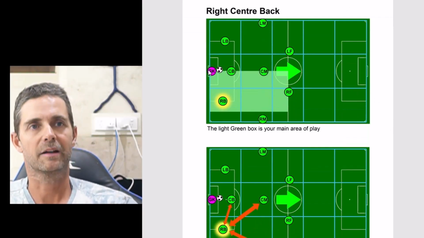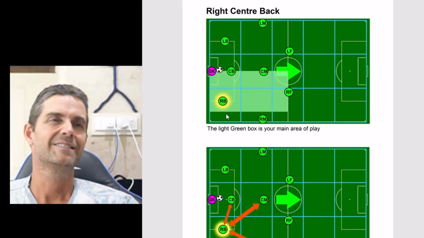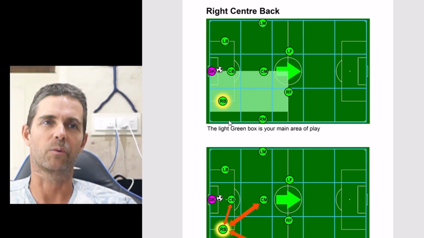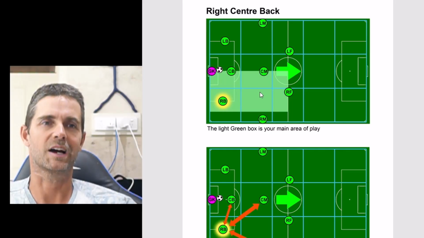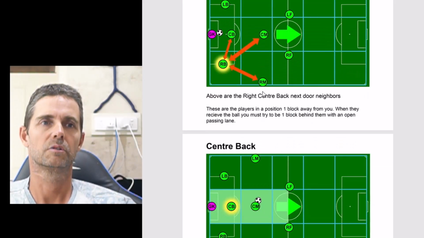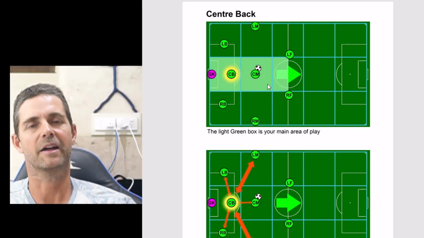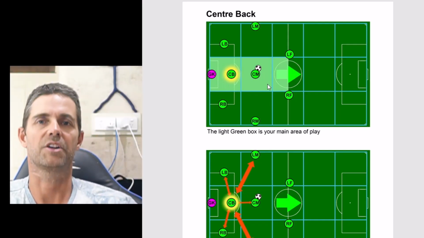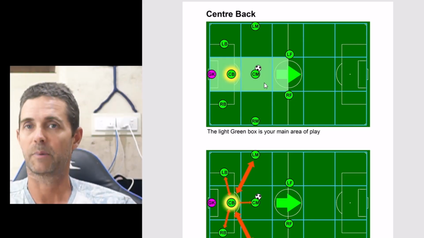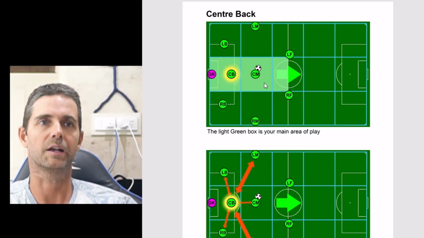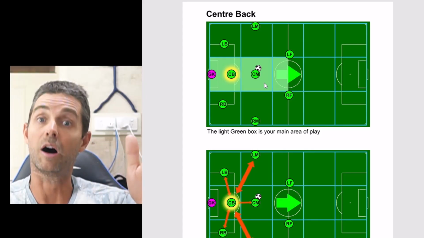So we're all there to help each other as a team. The right back, mostly on the right-hand side, mostly central, not really out on the wings. Sometimes you'll creep out on the wing. We'll discuss that in a later video as we start getting more technical. All right, and of course, centre back, right in the centre channel, okay? And following that centre mid as a back pass option, and also communicating, talking, being their eyes.